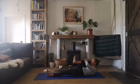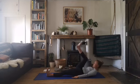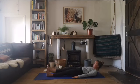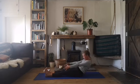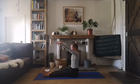Just give your knee a little kiss. Release your hands, stretch the right leg towards the ceiling and then lower your right heel down. Look towards both toes, spread your toes, fingertips towards the top of the mat, chin to chest. Roll it up. Slowly, slowly. Inhale, reach the arms up.